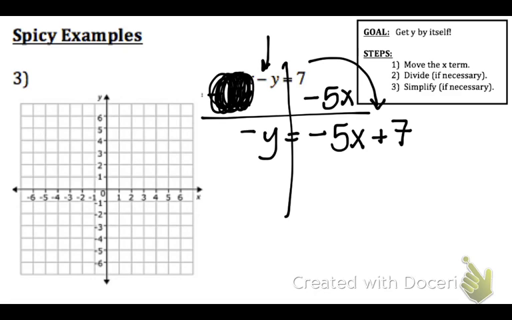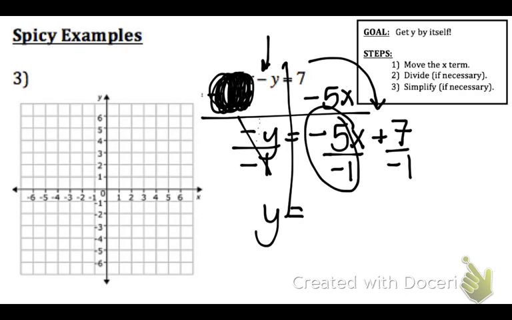Another place this can be tricky is kids may think, oh, I have y by itself. But you don't have y, you actually have negative y, which if you remember is negative 1y. We need to get rid of that negative 1. So whenever you have a negative y, you're going to divide by negative 1. So on the left side here, I'm going to get rid of my negative 1s that way, and I get y by itself. Yay! What's going on the right side? Negative divided by negative is a positive, and a positive divided by negative is a negative. Okay, so that's the last tricky part, the dividing that kids can mess up on.